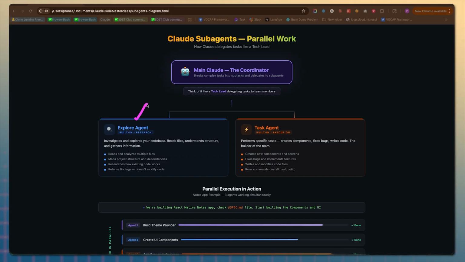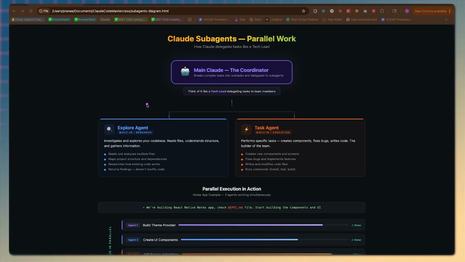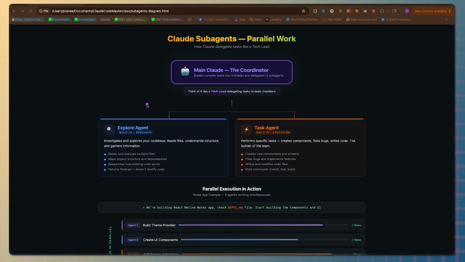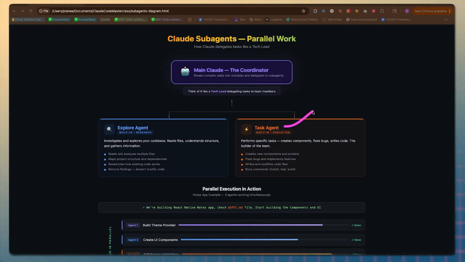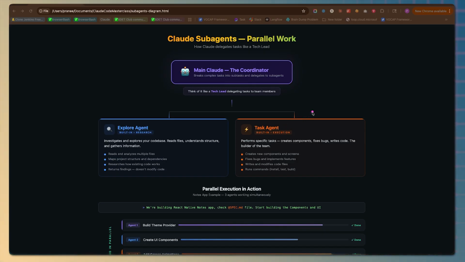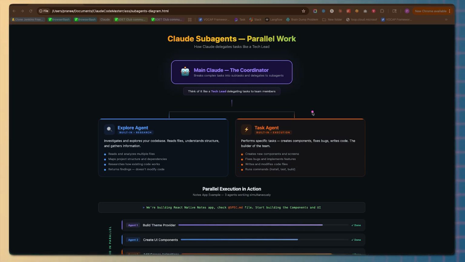First is the explore agent, which investigates and explores your codebase; this sub-agent reads all files and does stuff related to researching information. Second is the task agent, which performs any specific task such as creating components, fixing bugs or writing code.